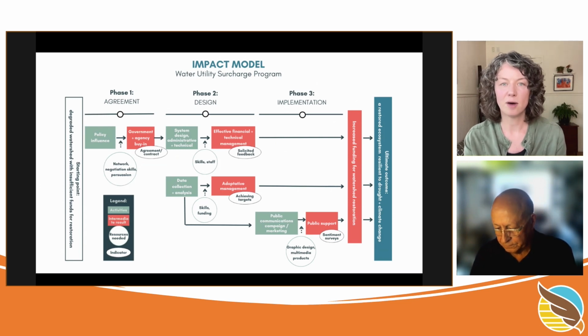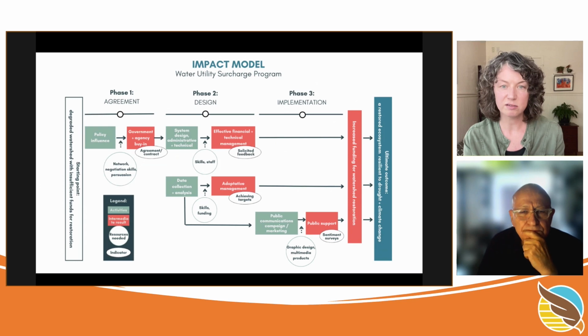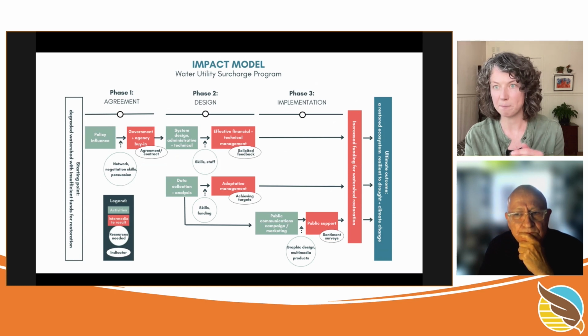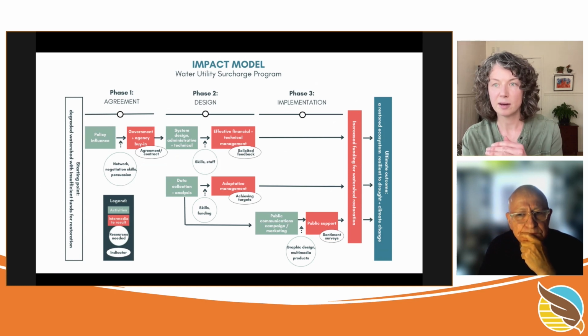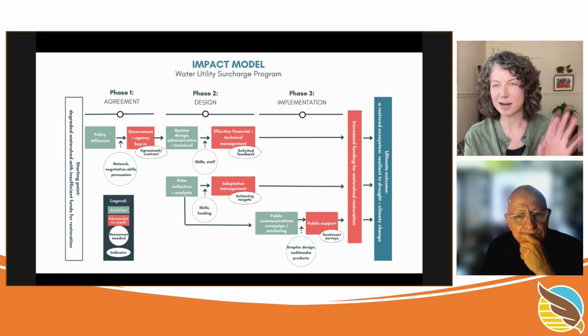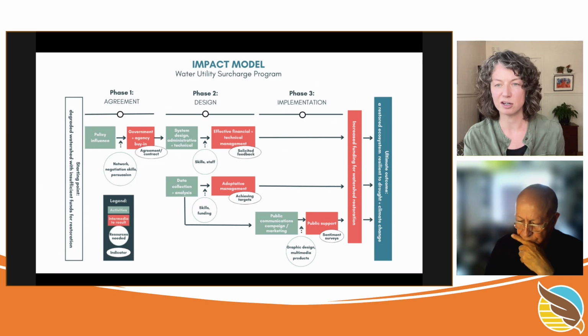And moving down a row, another line of activity in this phase is data collection and analysis. This primarily includes the development of our GIS portal so that we can track and monitor restoration projects. For that, we also need skills and funding. And once we have that kind of system in place, we'll be able to implement a true adaptive management plan and mechanism for watershed restoration on an ongoing decadal basis. And so that will, as you know, with adaptive management is a cycle, you're creating new targets, and we would always be looking at seeing whether we were achieving our targets.